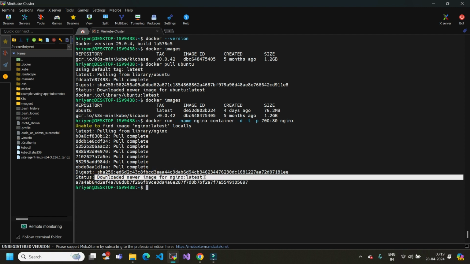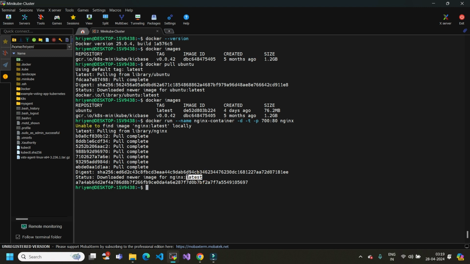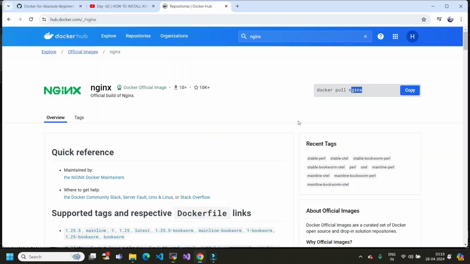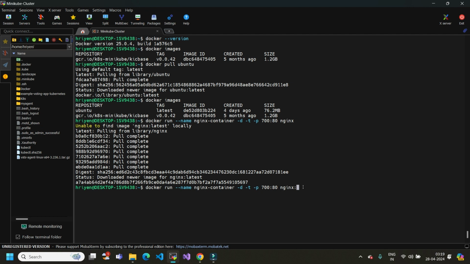As I mentioned, I did not mention any image tag here, but they still consider it to be latest. That is the default. But if you want to mention a specific tag, you have to give a tag name. You have to specify something like this. Mention whatever tag name; in my case, just copy this tag and use it here. Let's say I just put latest. But for us, we don't want anything. That is how it is.